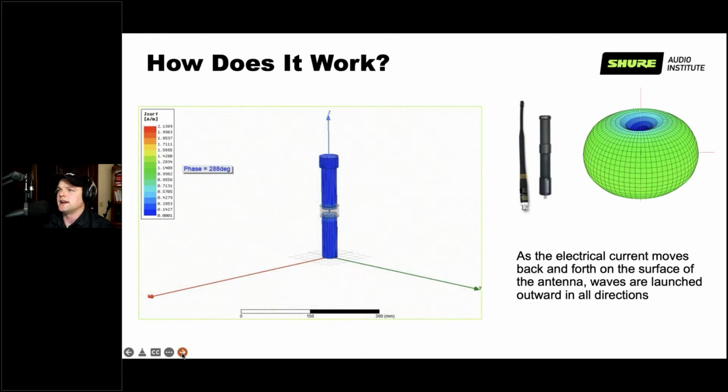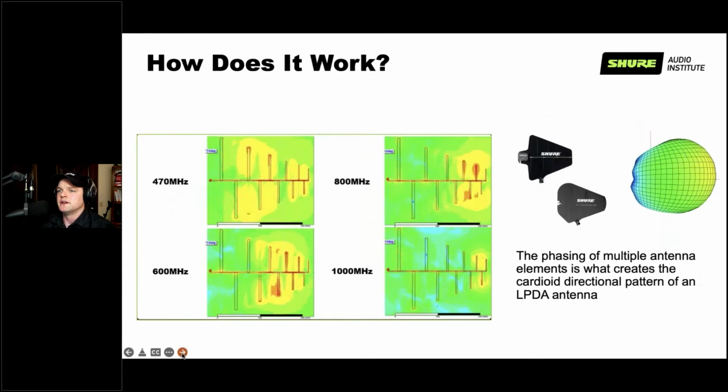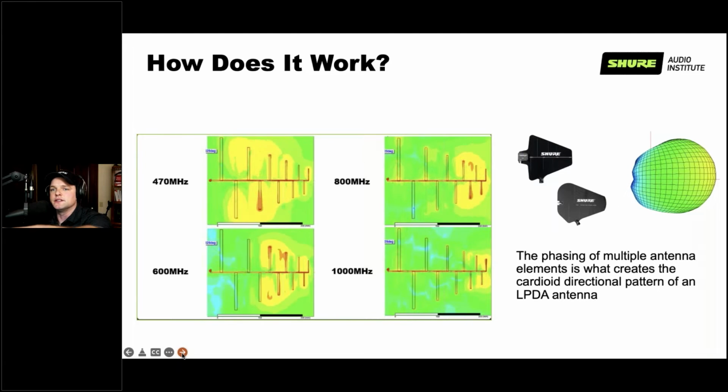On the next slide is a similar animation that shows how a log periodic dipole array works. I mean, you've seen these antennas. I'll talk about them further in a minute. But it's a series of dipoles, an array of dipoles lined up in a certain way. And you can see which part of the antenna is more used is based on what frequency is used. And they're really wide band.